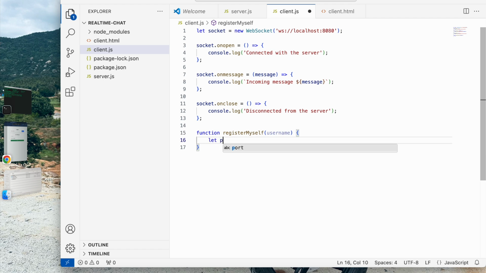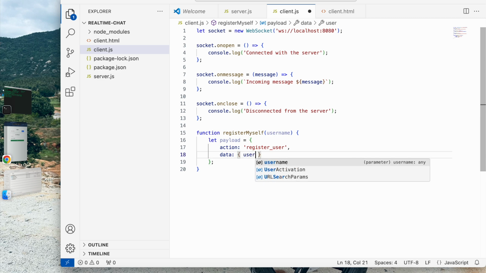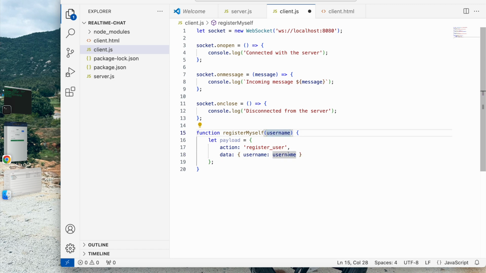Let's say let payload equal to an object with action: register user, and data: username is the key and this username is the value here.